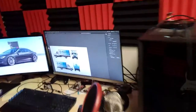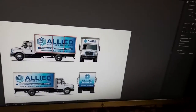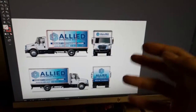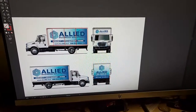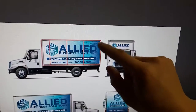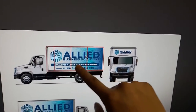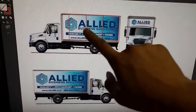I've got the design pulled up on Adobe Illustrator. We're going to do a totally separate series on how to design these, lay them out, and how to print — all that stuff. Today is a general overview on how to wrap one of these box trucks. Here are the panels: we don't have vinyl or a printer large enough to print all the way down in one strip, so we have three big panels and one small one. We'll be wrapping that side, a little decal on top, the entire rear, and the passenger side.